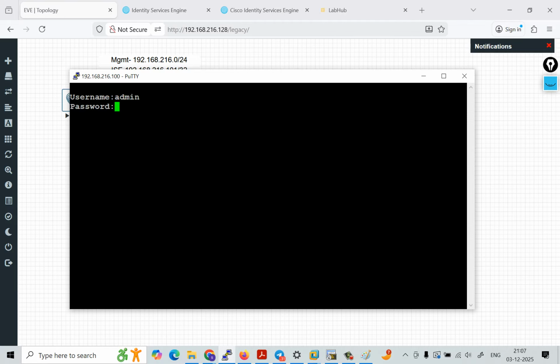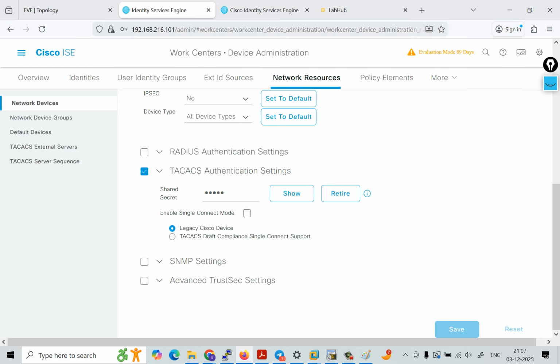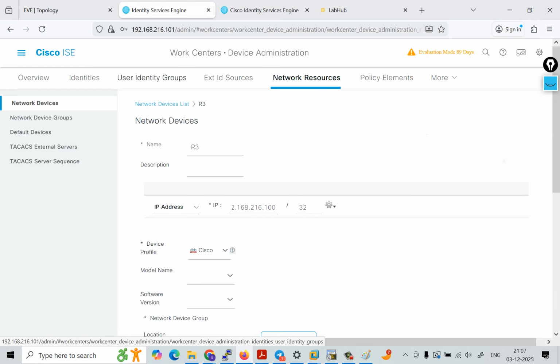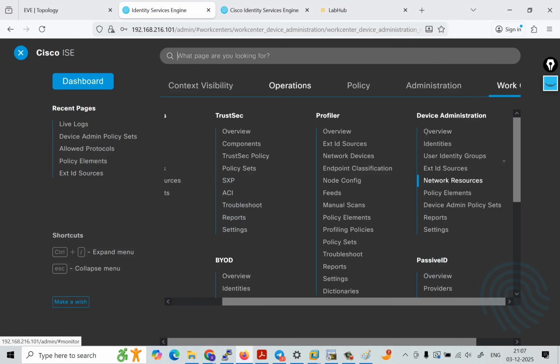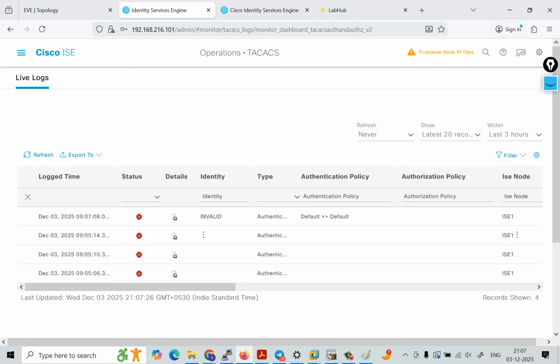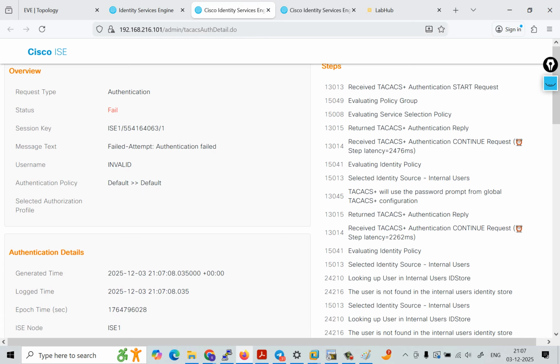So I tried with the username and the password of the router's local account, and that's why authentication failed. If you see again, move to the logs, operations, and the logs. This time the message is different: identity is invalid. That means the problem is with your username and the password. See, request type is authentication, status is fail, right?